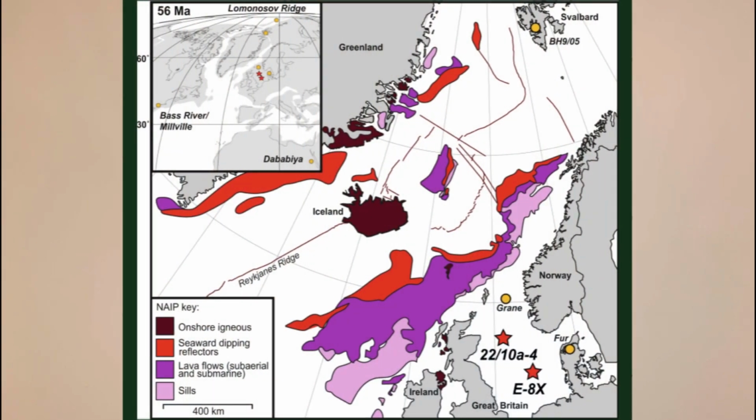The Paleocene Eocene Thermal Maximum was a global warming event that occurred roughly 56 million years ago and lasted 170,000 years. The causes of the PETM are still debated, but two key factors most likely triggered this rapid warming and ocean acidification: massive volcanic activity from the North Atlantic igneous province and the release of methane gas from seafloor sediments.